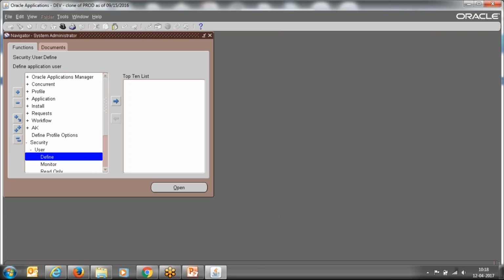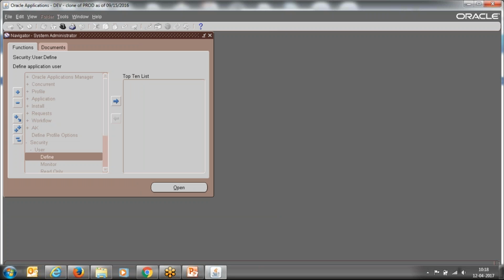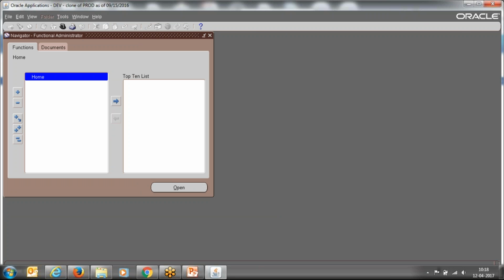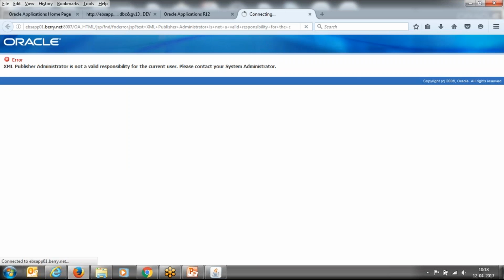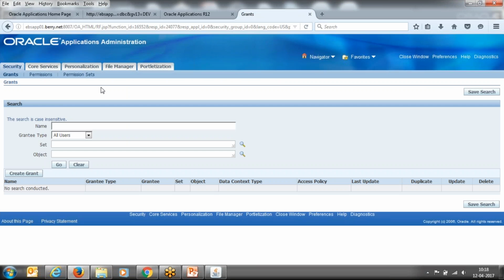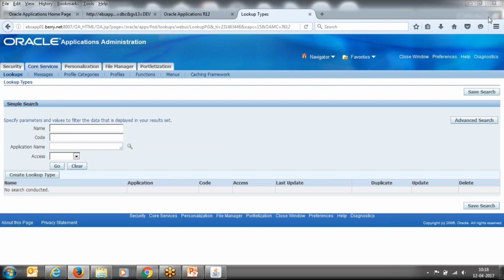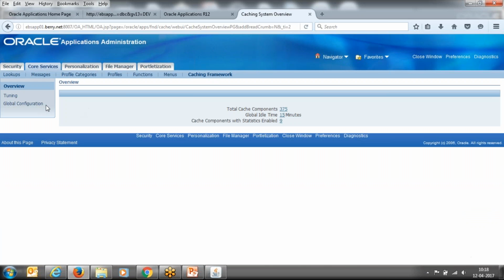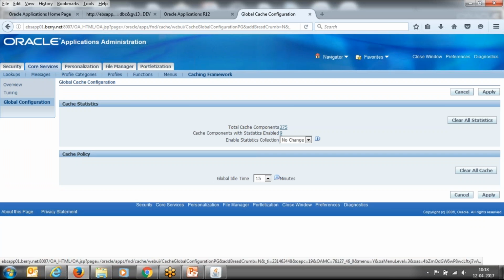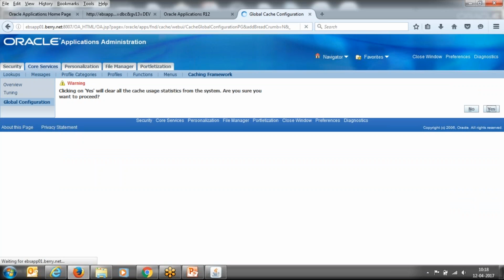So let me add a functional administrator. Here we added a functional administrator, and then go to the functional administrator responsibility. You need to check whether it is working. Okay, so this is working. And you can go to the core services, and then testing framework, and then global configuration, clear all the stats, yes, global access.